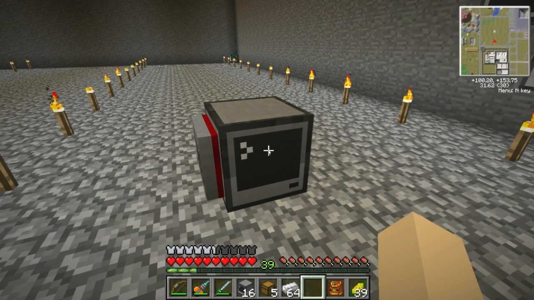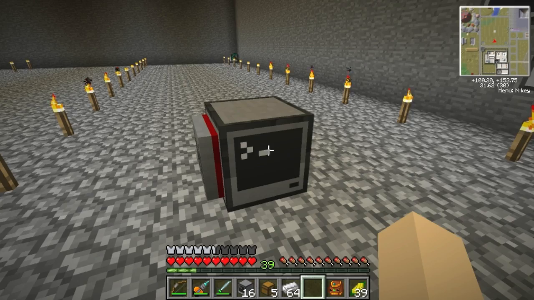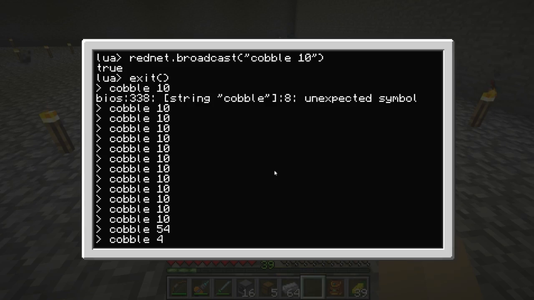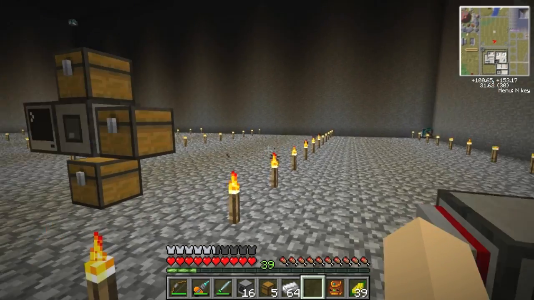I can walk up to a screen, and let's say I need to make a piston. So, I'll get 4 cobble, cobble 4. And I can shorten these scripts too to just be the ticker if I want, or whatever. Cobble 4, whatever. I don't remember the whole recipe for a piston. In fact, it might not be 4 cobble. I think it's 3.